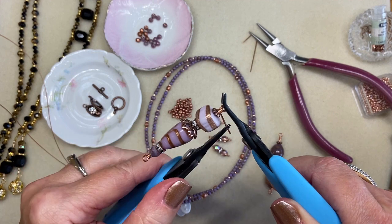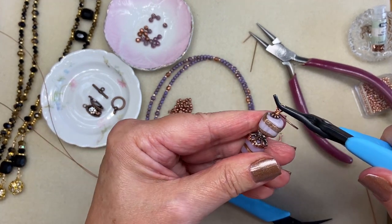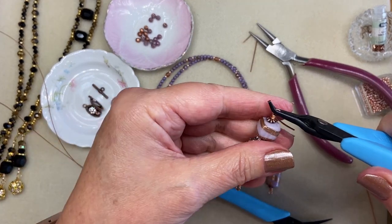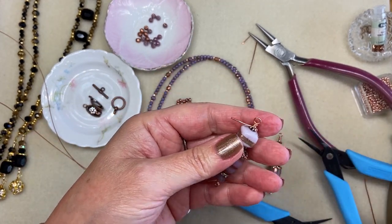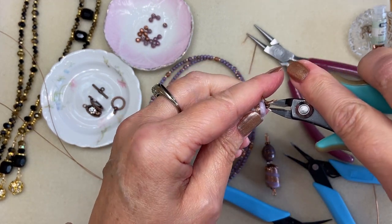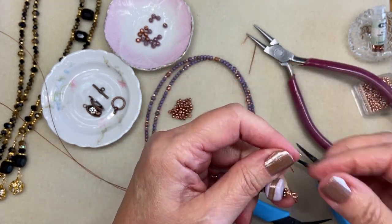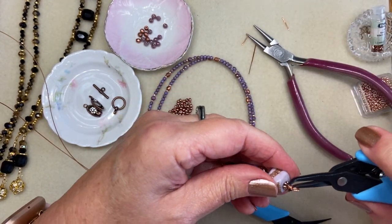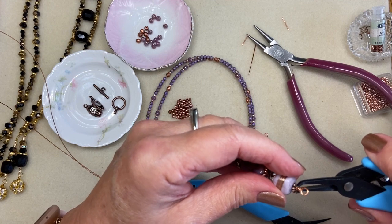And I've talked to you in my other videos about the difference in a messy wrap and a nice neat wrap. So if you like the look of a messy wrap, then you won't have to pay attention to the placement of your wire as you're going down the core. I tend to neaten things up. I like the look of that, especially on a piece like this.